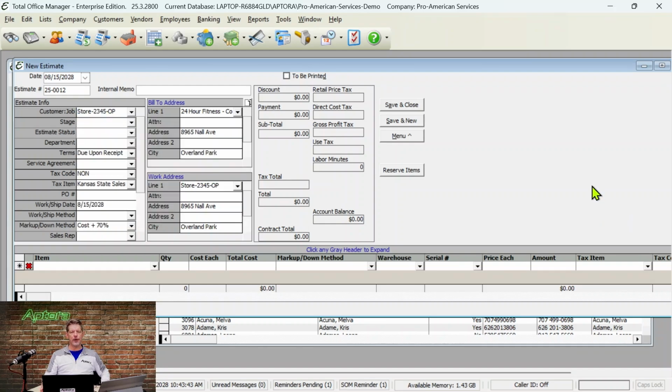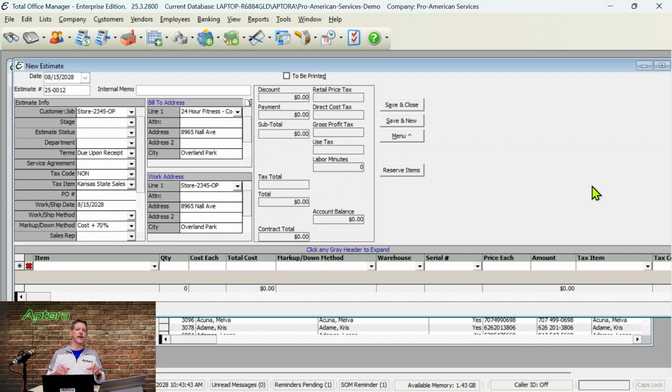People often put in jobs for service calls. I wouldn't do that. There's no advantage. If you're trying to job cost a service call, there's better ways to know if you're profitable on a service call. So typically we would not create a job for a transaction such as a service call. Even a major repair that you can get done in a day, you probably wouldn't put in a job. But that's up to you.